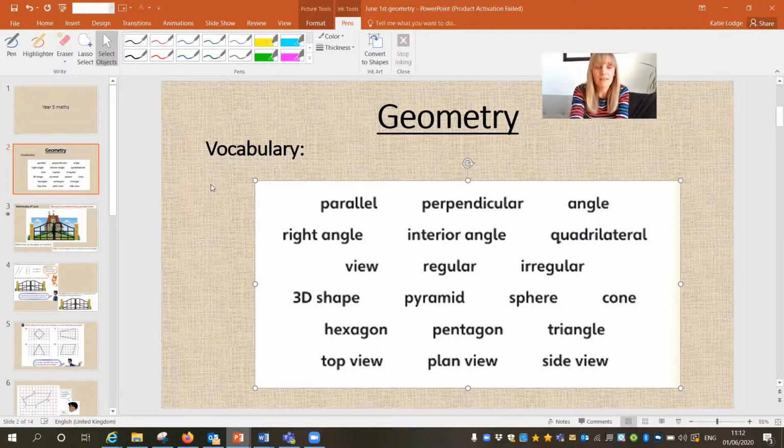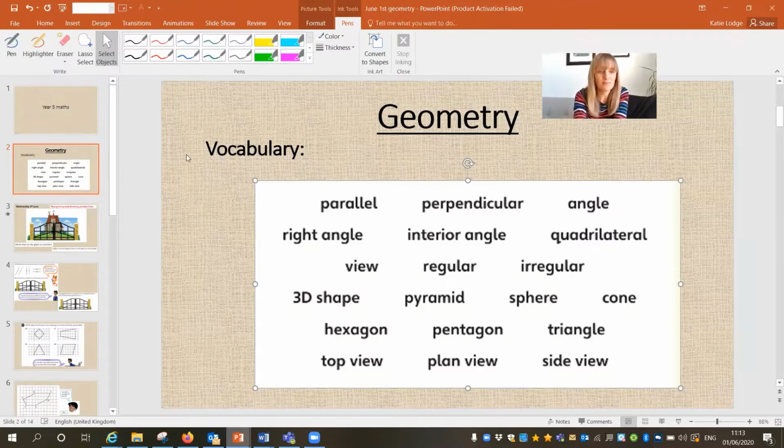So hopefully a lot of you now have got your Power Maths books. If not, I've sent to your email addresses the sheets, which are basically the same as your Power Maths books. I've copied them in there and emailed them forward, so you can still access the work whether you have your book or not. So first of all, we're going to start off with our discover.